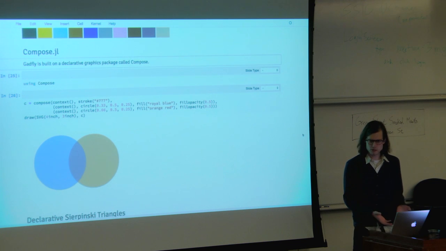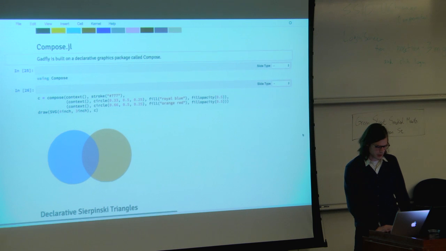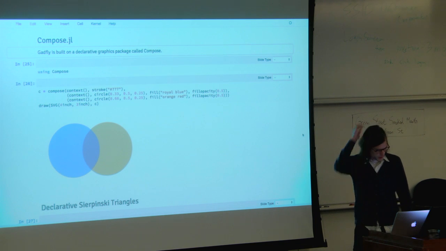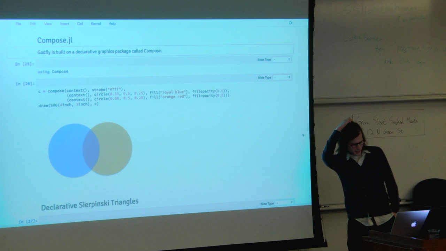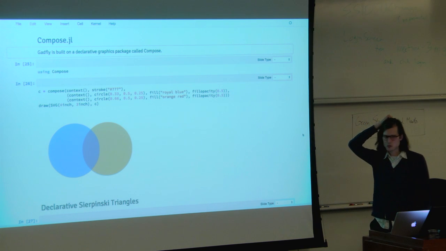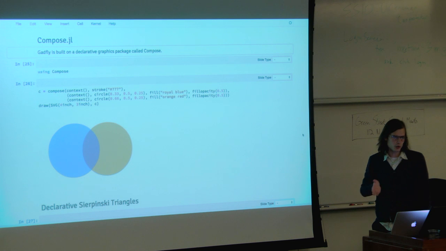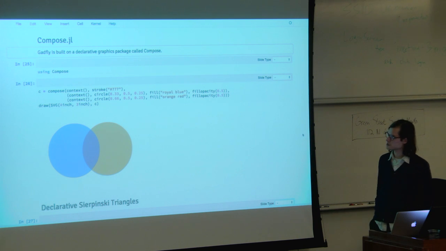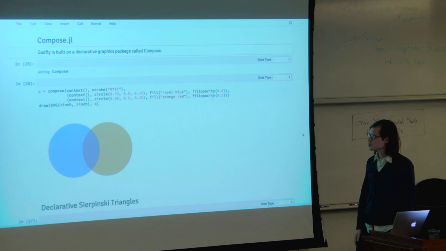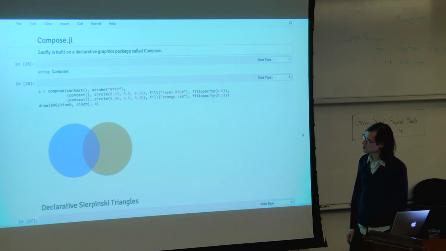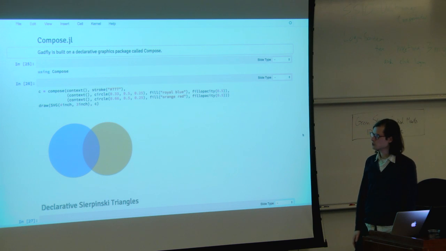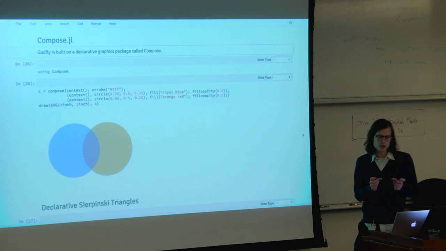Gadfly is implemented on a graphics layer I wrote, called Compose. I'll talk a little bit about that since it's pretty important to how Gadfly is implemented. It's a declarative graphics system, which is a level higher than the Logo, turtle, circle sort of drawing systems. It's basically based on trees. I won't go too much into depth, but here's a really simple example. The tree is specified where every internal node is of type context, and the leaf nodes that hang off of it are either shapes that you're drawing or properties that modify the subtree of that node.